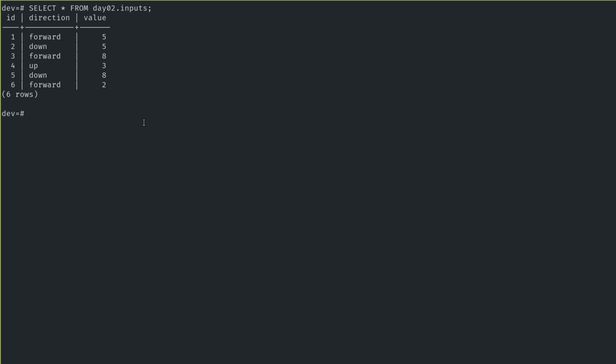So the first thing I thought of doing was just summing all of the values for each direction, because the thing I noticed is that it doesn't really matter what order any of these directions happen in, because if you sum them in the right way, you could just do that in any order. So first thing I did was use a window function, which I showed in day one, in order to get the value. So let me just show an example, and then I'll copy and paste the full thing in here. So I could sum the values, and this supports a filter. And I could say where direction equals up, for example, as up, and then from the inputs. So this gives me the total sum of all the ups, which actually there's only one, so it's a little boring. But if I do this manually for each enum, I could get the full sum of all of them.